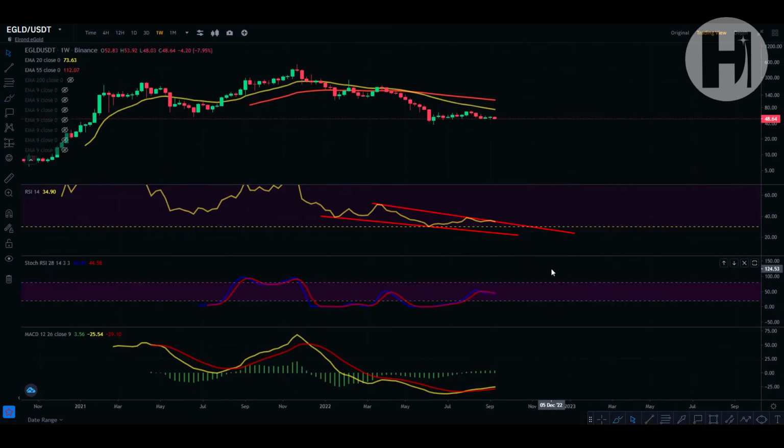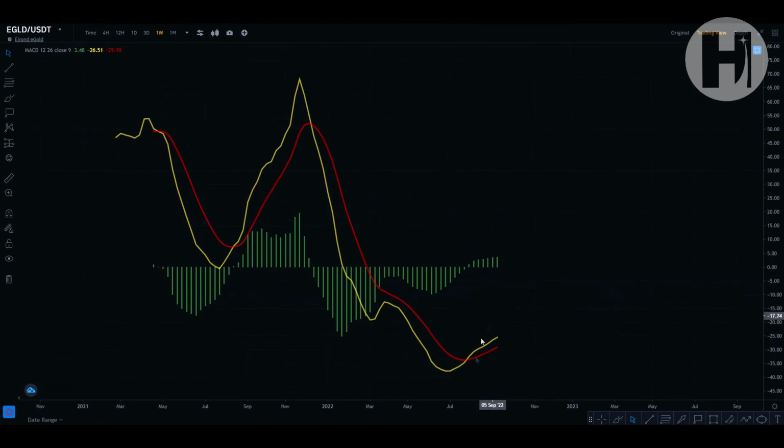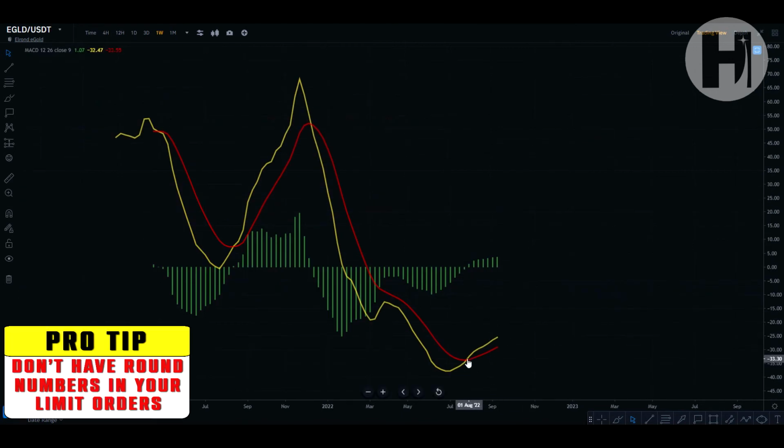And I talk about November a lot because that is when we usually peak out during the autumn season. So last year we had a move to the upside in November, and the year before that we had a move to the upside in November. So also we had a bullish cross here August 1st. And the last time we had a bullish cross in August was on August 9th last year. And since then you can see the move that we've had. And it all started with us getting a bit overextended.